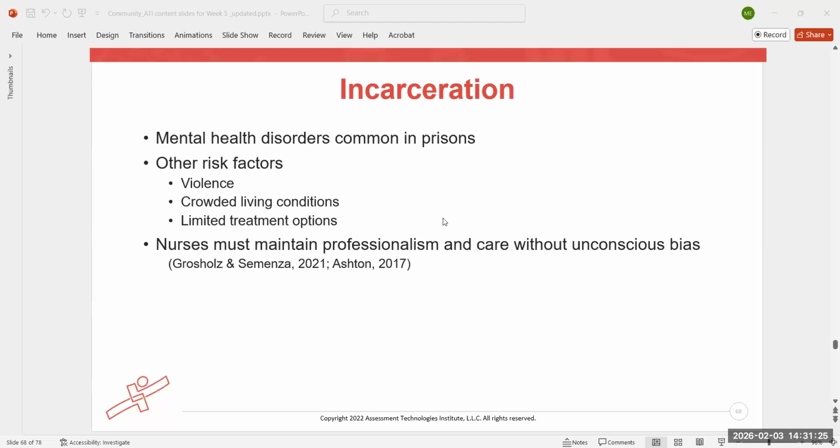And a big thing too is if patients who are incarcerated are able to be released, a big piece would be supporting that transitional care to help reduce the risk of future violent behavior and future re-incarceration. So things might have to be in place with community mental health centers, follow-up care for medications that were started maybe in prison, and also that continuity piece for primary care providers and help with work and help with housing.